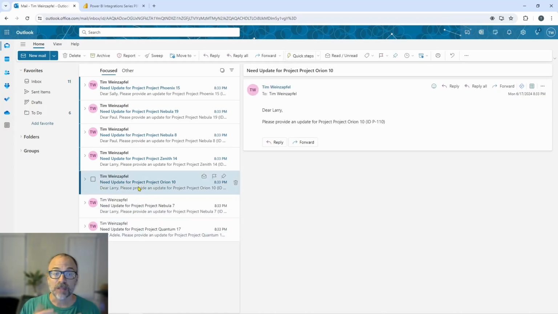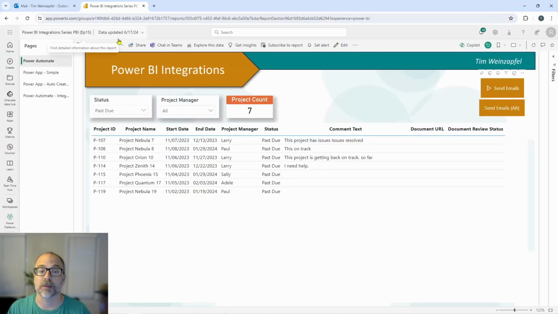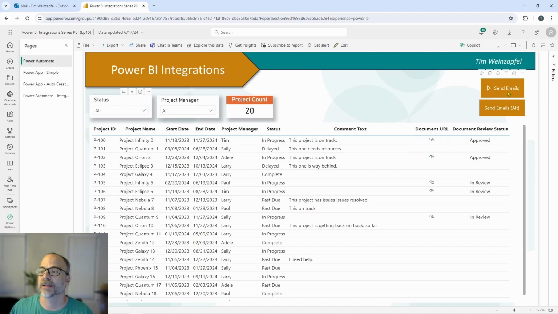Now, this is a great way to use Power Automate and Power BI because it allows you to really automate this manual task. However, there are a couple of things that you really need to be aware of when doing this, and I'm going to cover the 2 big things. The first one is that there is no confirmation to proceed. Once you push this button, it triggers the flow, and that flow is going to get kicked off. So if your user accidentally clicks on that button when you don't want to, or let's say in this example, I didn't have these filtered and I went ahead and clicked that button, then of course it's going to send more emails than you want.